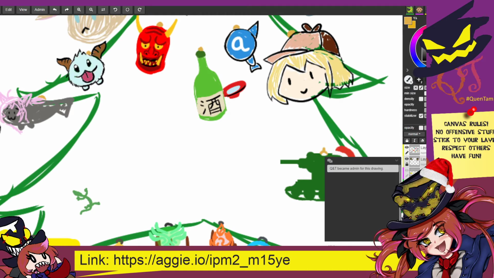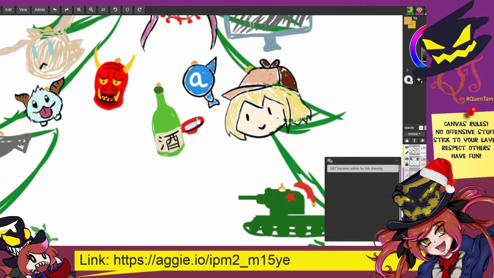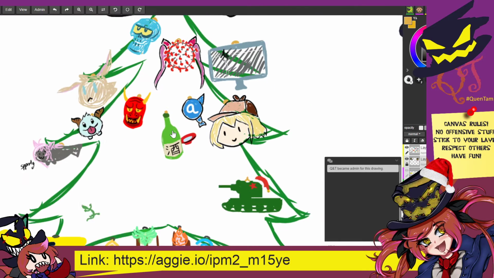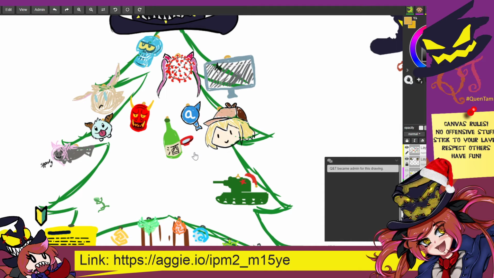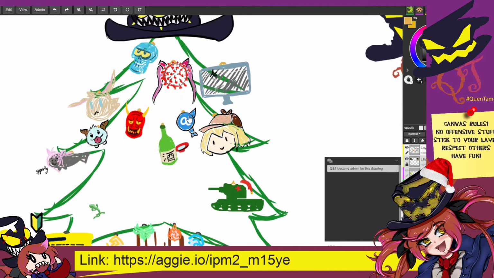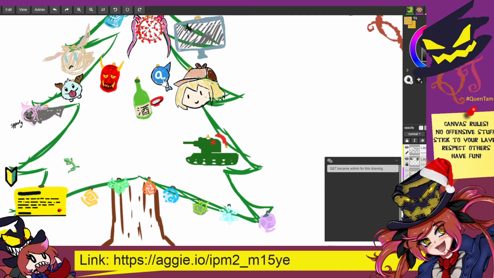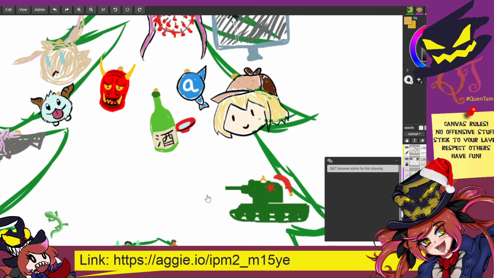Little lizard boy. I think that's a little lizard. That's a really nice sake bottle, if I do say so myself. I don't know how the cup is attached, but it just is. It's Christmas, we don't need to go into semantics about that. Man, out of all of these, this monitor looks really out of place. It's good enough.